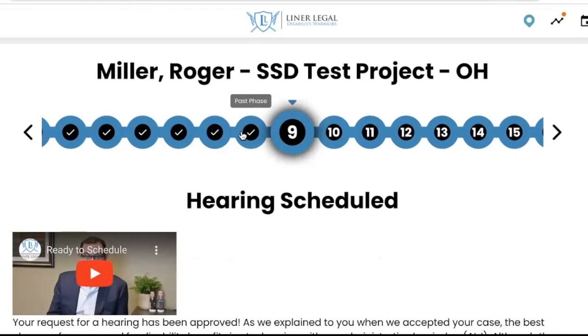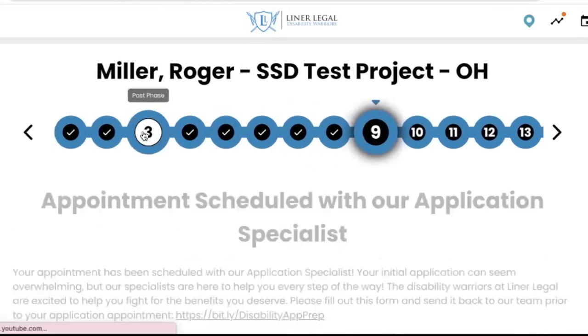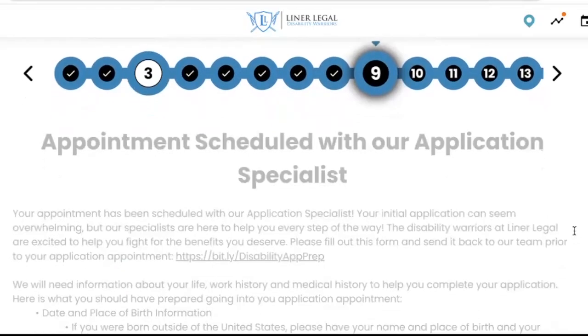This is a test project, of course, but you can see that there's an arrow here. There's a shadow drop behind that phase, just so that it's very clear what phase you are currently at. But you can click through all of the phases. So I'm going to start us at phase 3 and just kind of show you what you can expect in a couple of the different phases here on HONA.